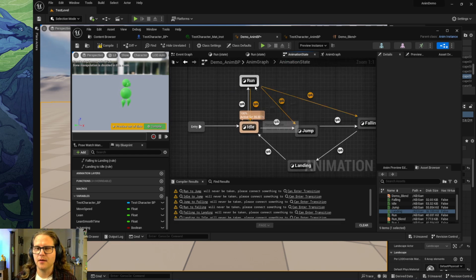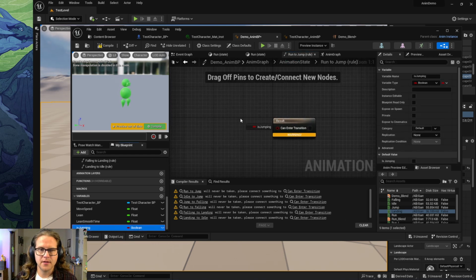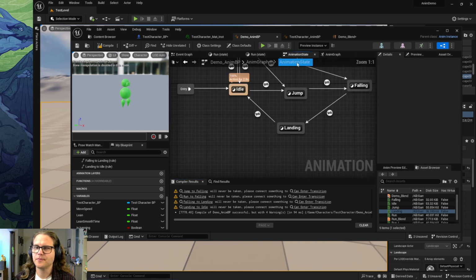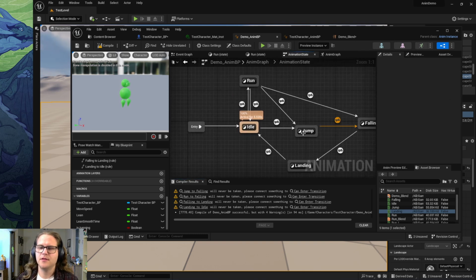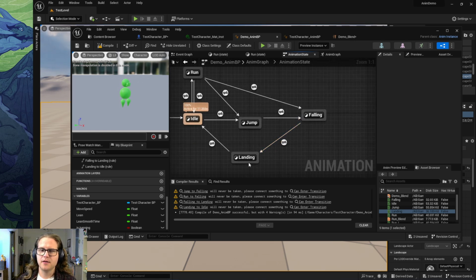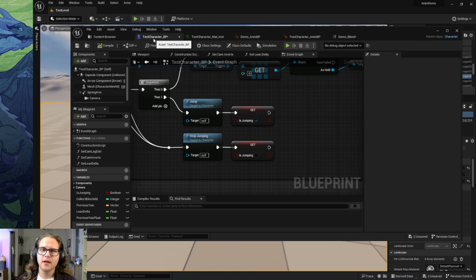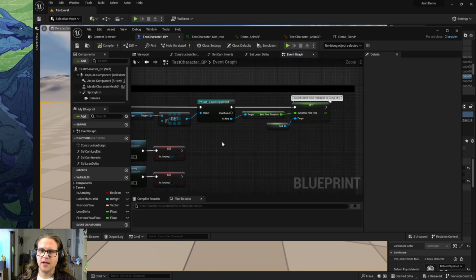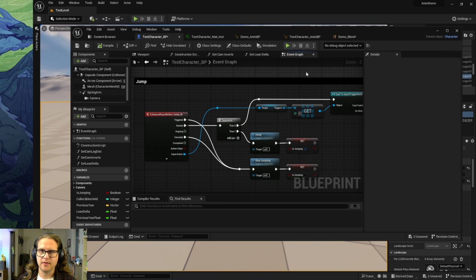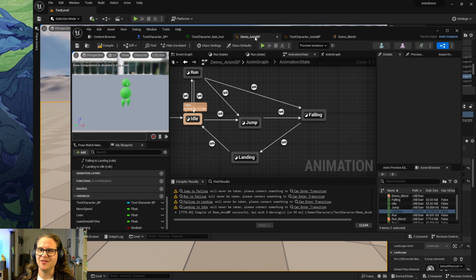And we can do the same thing here, coming from run, because it's the exact same rule that we want. So we'll hook it in that way, compile and save. And so now we know how to get to our jump, but we still don't have a way to get to falling or landing or back to idle yet. Let's figure out how to do the falling. And I believe, just because this is a default character blueprint from Unreal, they have an is falling state completely on there. So you can already grab that and use it.